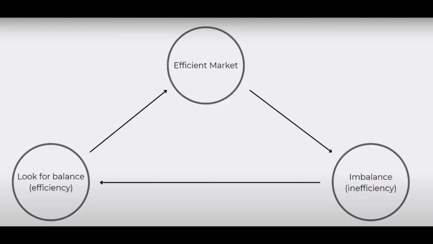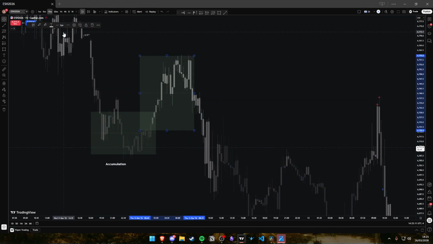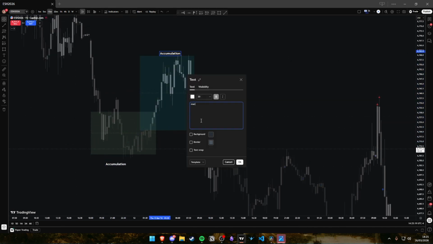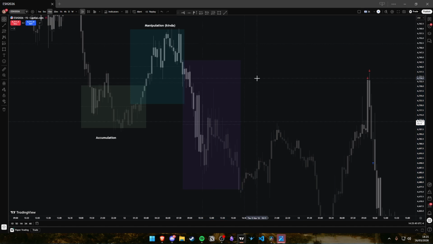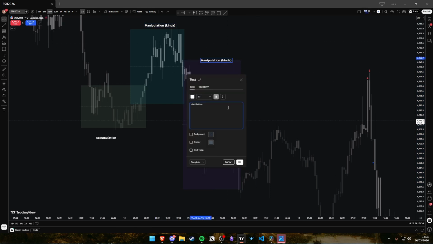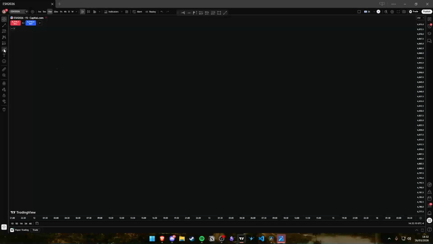For example, in ICT terms, balance would be accumulation, and then from accumulation we get manipulation, which is just price being manipulated to a higher price, but people don't see the value in that. So then price drops. And that's your distribution, and then people won't be buying it. So then the sellers will come in, or the buyers will come in, and they will take that, and price drops. I don't want to make things too complicated, but it's a very simple theory, and you shouldn't overcomplicate it.